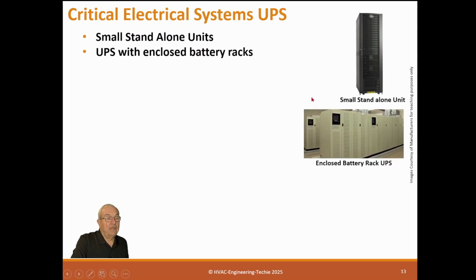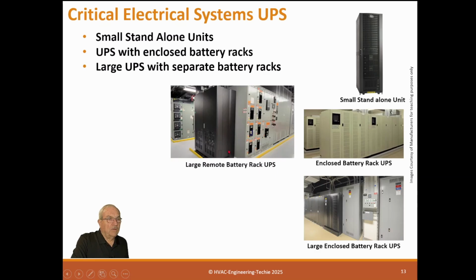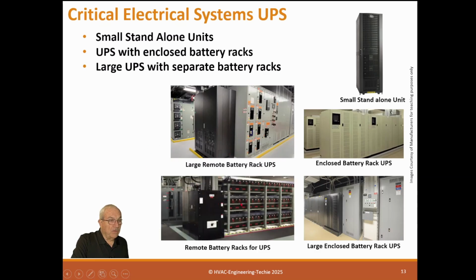You can have UPSs like this as an enclosed system, like a small one you'd have on a small computer system. And this is a bigger unit that has batteries in these battery racks back here, and this could take care of a small computer room. And these are rack-mounted UPSs, large UPS units with separate battery packs. We have units that are just the UPS, and then the battery racks are either in cabinets like this one, or like this one, where the batteries are all remote. So it depends on how big a one you have.